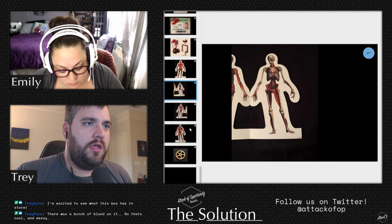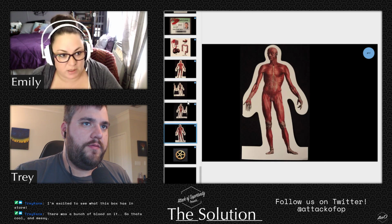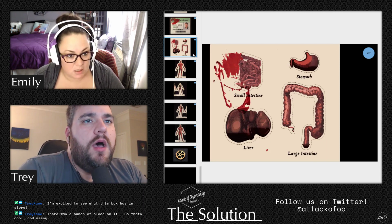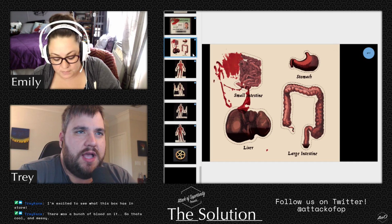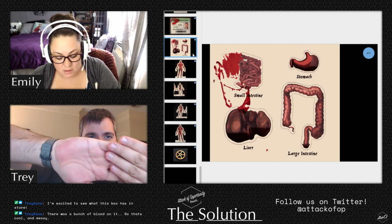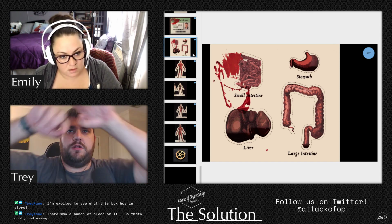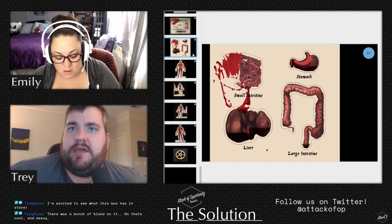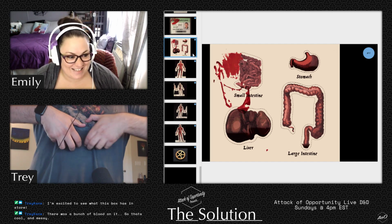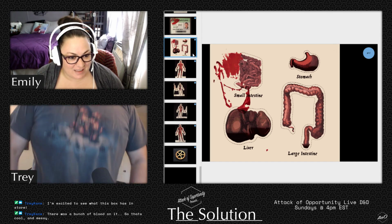Yeah, I do. But these are clearly not to scale anyway. Look at the liver. It's gigantic. I mean, your liver is actually very large. So I think the way this would go is the stomach goes on the bottom first. The liver goes below and on top of the stomach. The small intestine lays on top of all of that, and the large intestine lays on top of that. It all wraps in like a torso bucket, right? Here's my stomach, here's my liver, small intestine is in the middle, and the large intestine goes around. Does that make sense?